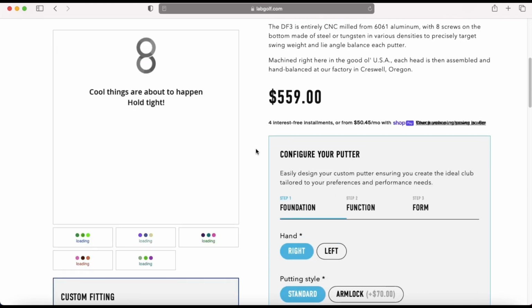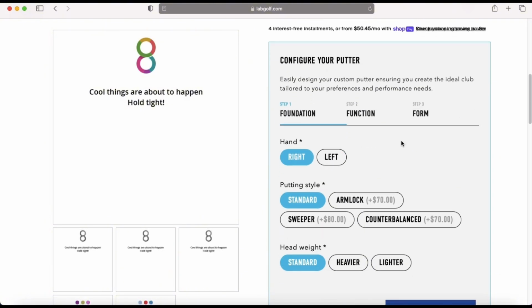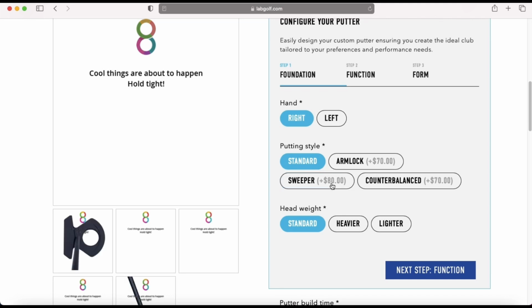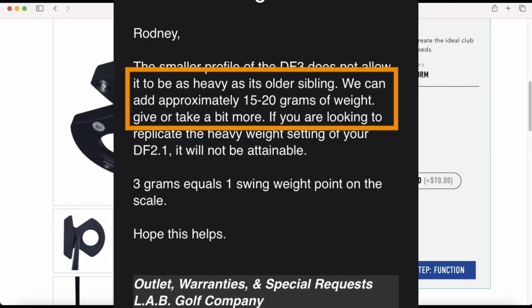One thing that I like on this custom is as you choose different options, it gives you a look at what it's going to look like on the left of the screen. I'm just going to choose standard putting style. For head weight, I've tried the standard and I've tried the heavier. They can make the heavier in the DF3 only heavier by about 15-20 grams, give or take a little bit.